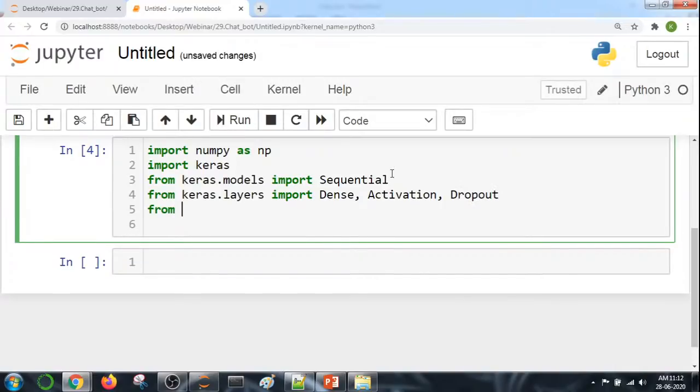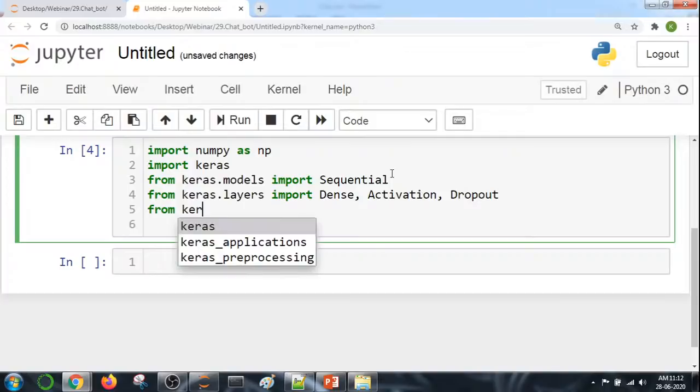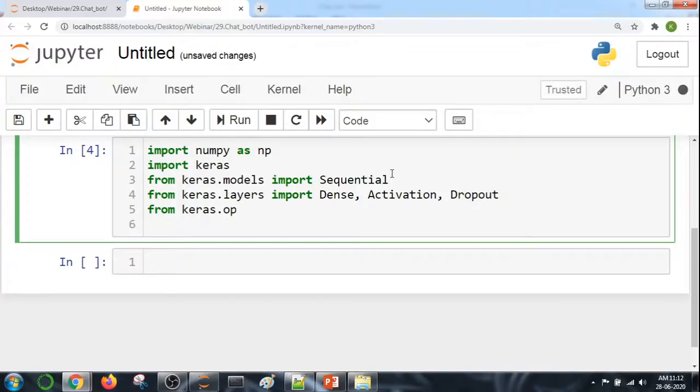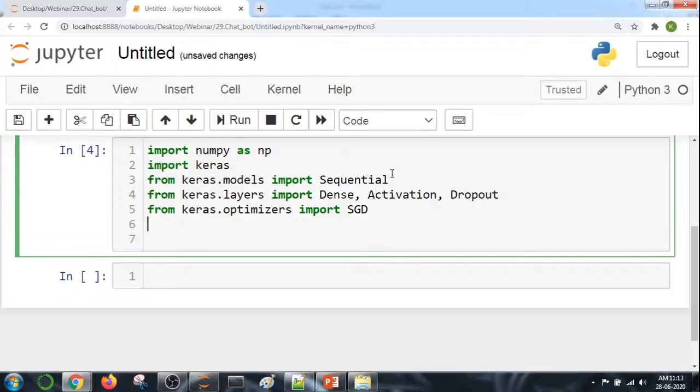And then from keras I'm importing an optimizer. If you are getting a lower accuracy or higher loss, you can use this optimizer to improve. So the optimizer I am using is SGD, and then the random package.